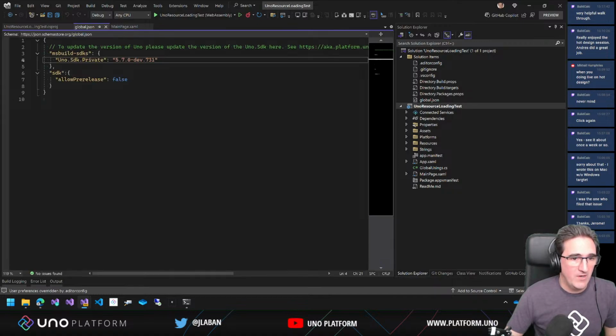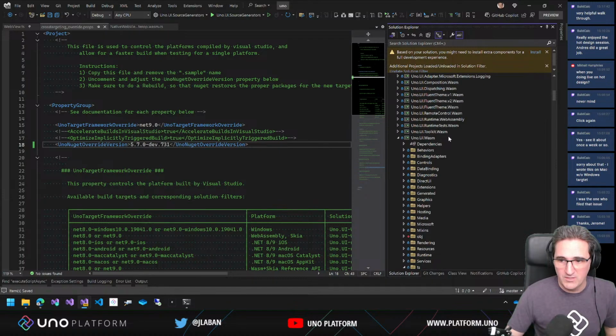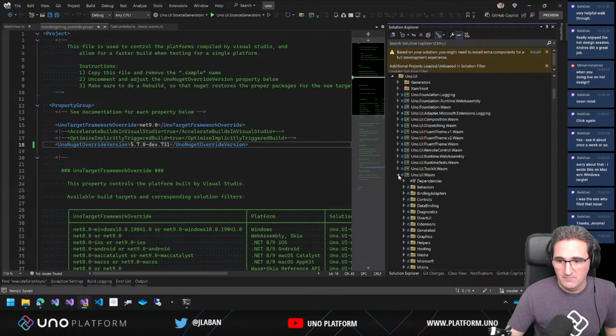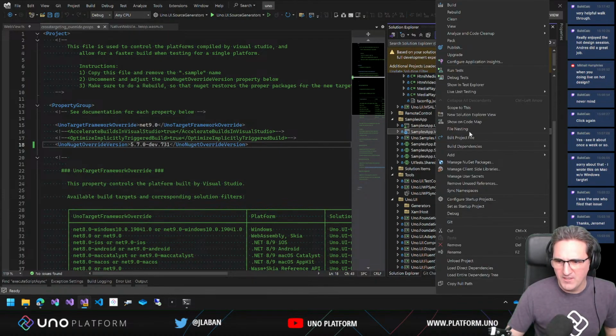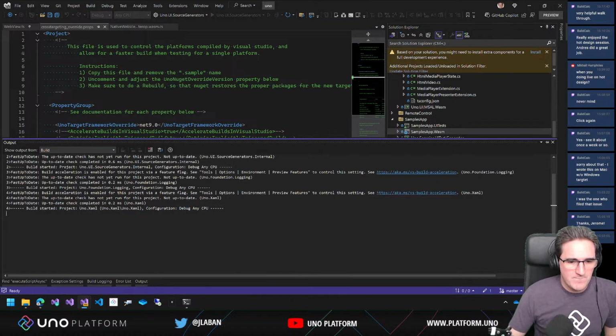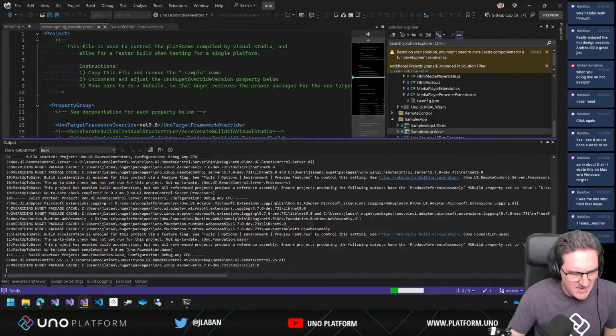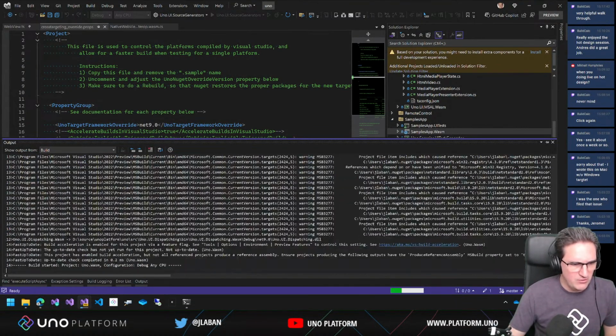So the way it works is that because the SDK private is aligned with the Uno version that's on the other side, we can just take that number and bring it over here. And what we're going to do is just build the Uno samples app here, so that builds the whole chain. So it should be relatively fast. It's the first build, may take a little bit, but that should not be too long.